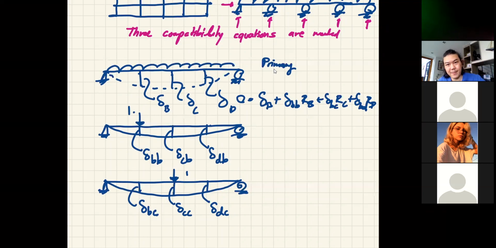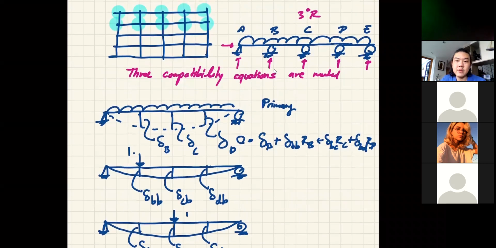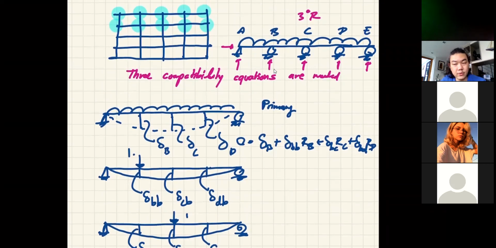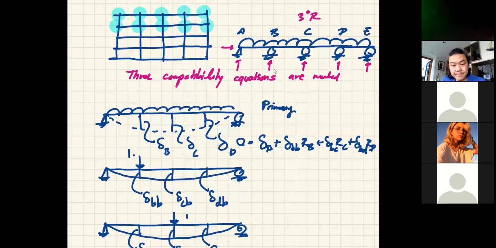So it's pretty crazy. And the force method, let's say, is not viable for you to use anymore. And most importantly, computer programs cannot handle the force method because they cannot create the primary structure. Or maybe it can, but to write the computer program to create the primary structure seems absurd. So we don't do that. And keep in mind that we need to build something like this in the real world. So the force method is not an option anymore due to the demand from the structure.